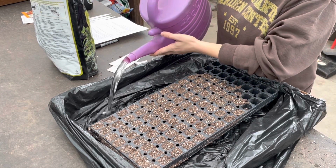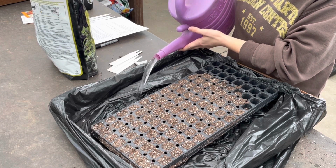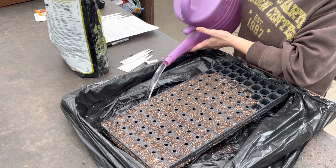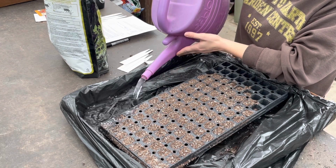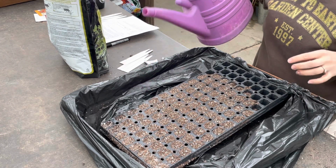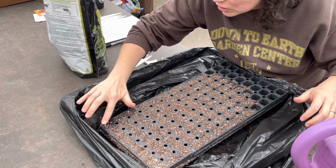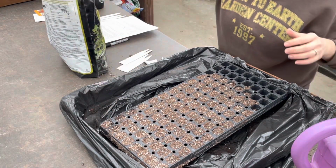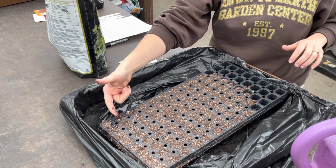And then we're going to add our water to our tray or our bin or sink or whatever we're watering these into. The reason we don't like to just water right over the top is because it really moves the soil around too much. As you see on this guy, I got my tomato seed out. So we're just going to let the bottom of the tray soak in this until we see the top of the soil is nice and dark and wet all the way through. This process could take like 15 to 20 minutes, so you just kind of have to be patient until you see everything looking about that color in the soil.